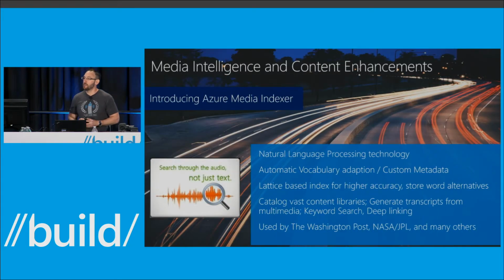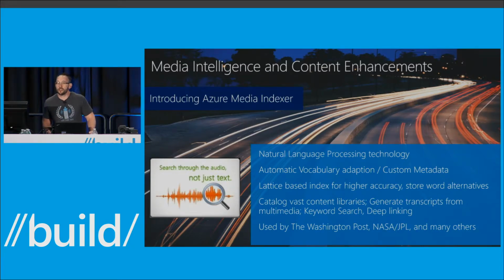Now, maybe you heard about our new media intelligence features within Azure Media Services. We released a product in the fall called the Azure Media Indexer. This is really awesome technology. Part of what we've done is take the same technology that's been built into products like the digital assistant Cortana, or perhaps in Kinect, or maybe you've used our new Bing Translator or Skype Translator services, where we're taking the power of speech and converting it into text. In that way, you can search through your video libraries for keywords that were spoken in the video. It will help you build a database so that your search application can use video assets the same way you might use Excel spreadsheets or Word docs to find keywords.